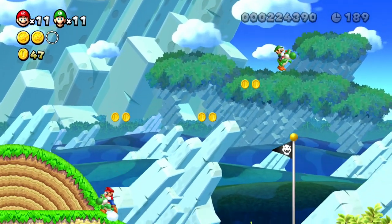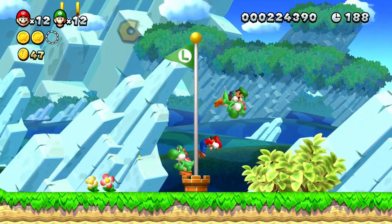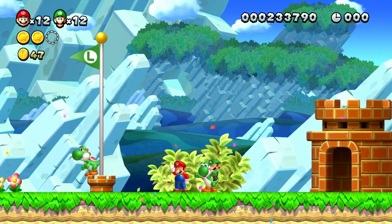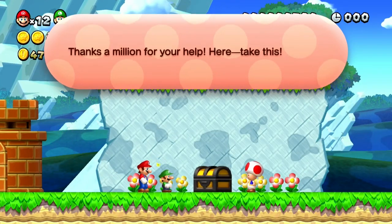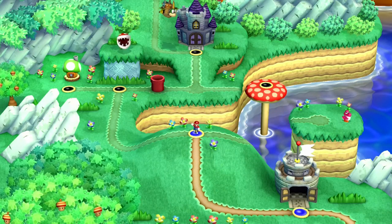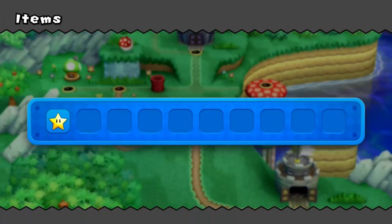Oh crap, well I just... Whee! That's cool. Yeah! Woo! Are we gonna try to make this like a flag competition? Sure, why not? There's gotta be some kind of competitive... Hey! Oh, it's a toad! Thanks a million for your help! Here, take this. What is it? Oh, it's a star! Like we had one before! That's pretty true. We already had a star. Thanks, Toad, for being the most helpful. Alright, we have two paths now.